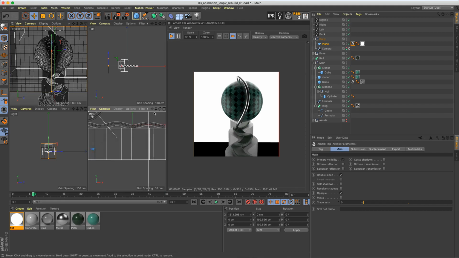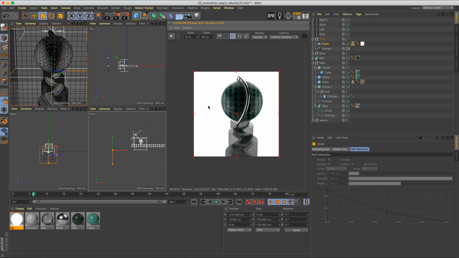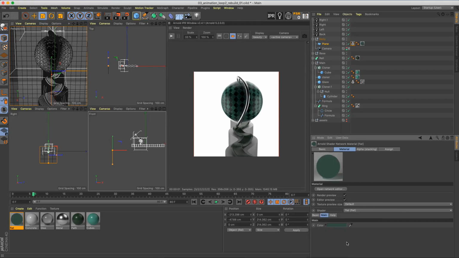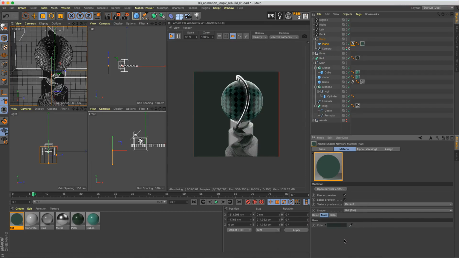There we go, and down a bit. Let's see. There we go. Scale it up to be sure. And we don't want it to be white. We want it to be sort of dark blue-green maybe. Something along these lines. Oh, that's too bright. Something along these lines. Don't take too much time to decide background colors because we'll change it completely in After Effects later. I actually do a ramp inside of After Effects and map this out or mask this out.